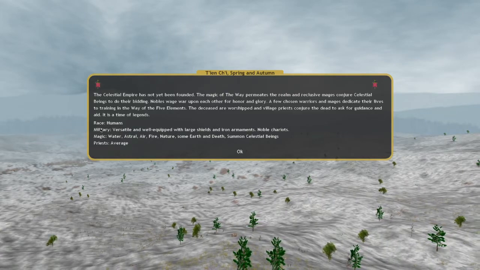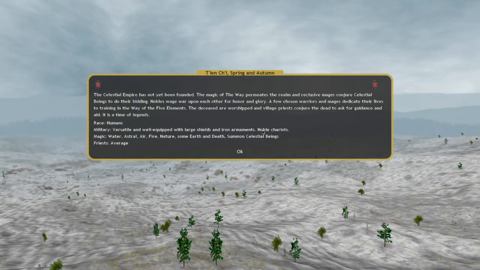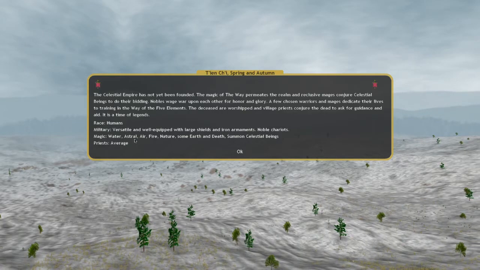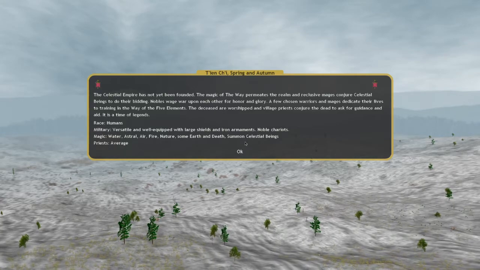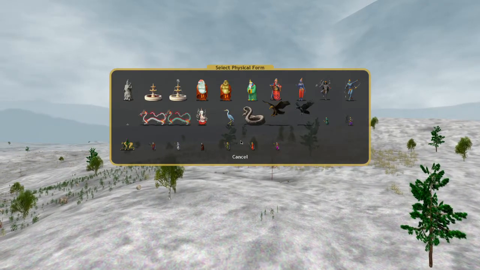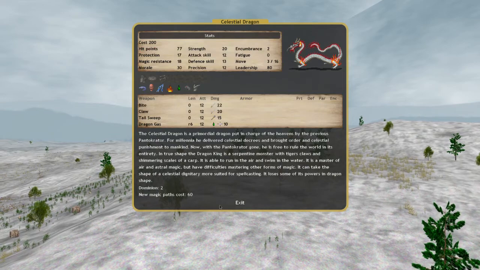We are humans. Our military is versatile and well equipped with large shields and iron armaments. We have noble chariots, which I assume is going to mean commanders. Our magic is water, astral, air, fire, nature, some earth and death, and we can summon celestial beings. Our priests are average. So we are going to do a lot of the same typical things which I usually do. Ooh, when setting up a god.